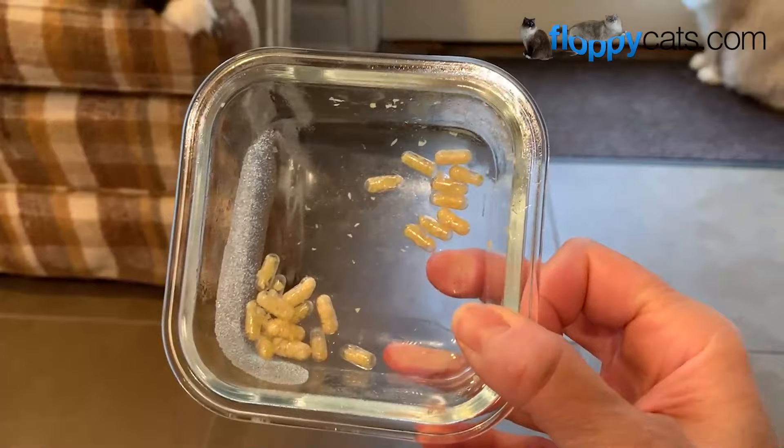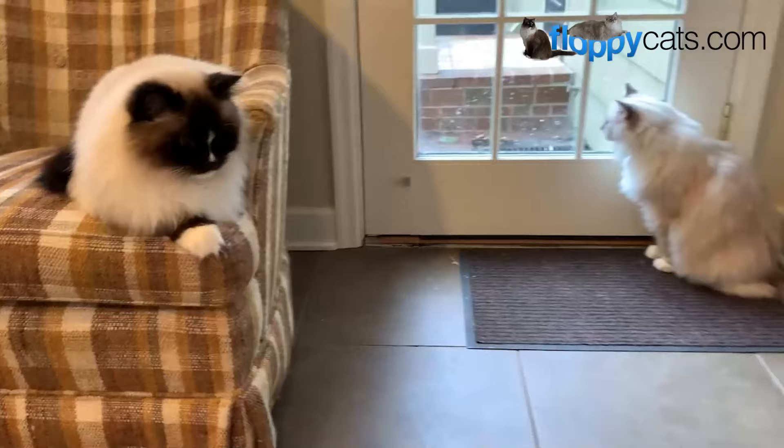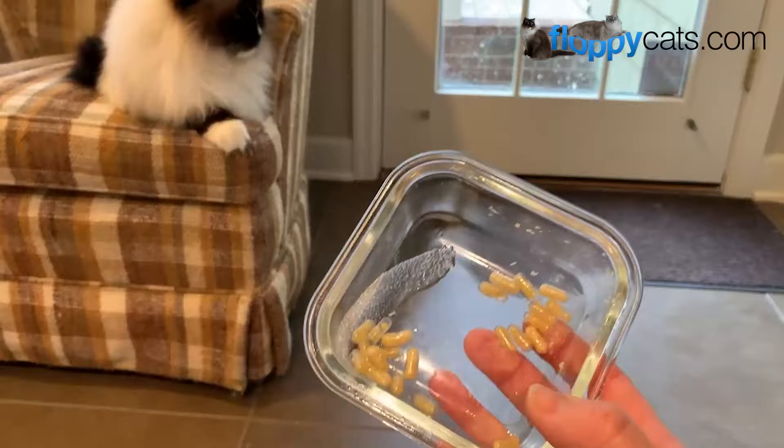I actually just made a bunch of them and put them in the freezer and keep them there until I give him one. I haven't given him one for a couple of weeks now. I never had to give it to Trig — the fleas were off of Trig for some reason. You know, sometimes a raw-fed cat just isn't a magnet for fleas, but Charlie is like a magnet for fleas. And so this did the trick. This and baking soda and salt will be what I start with next time.